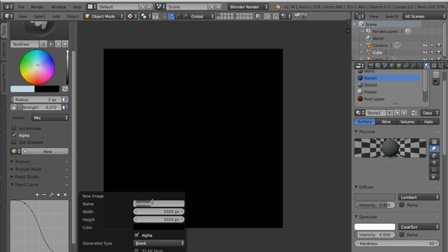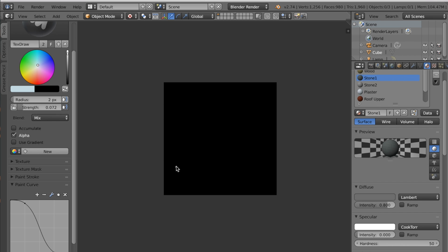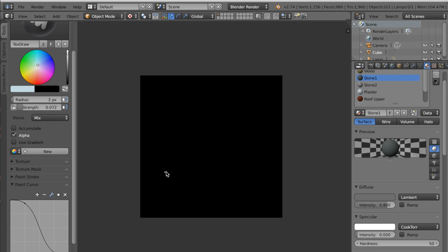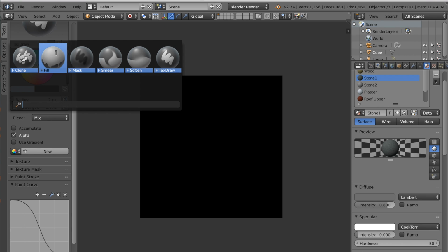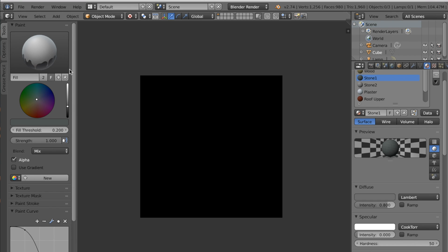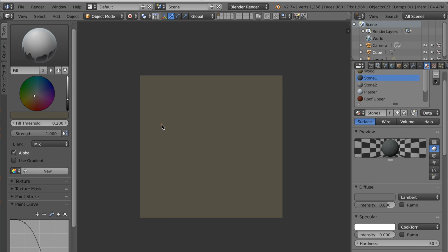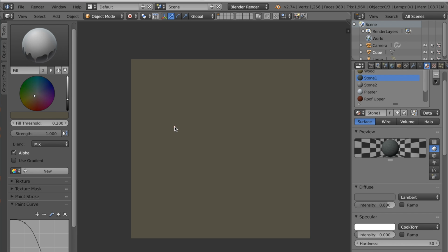So now we can start painting the wood texture. And this one is considerably easier than the stone texture, I think. It certainly takes less time. So I'll use the fill tool and I'll select sort of a light brown color. I try to avoid deep browns and go for more of a khaki or a goldish brown. Something like that will do.